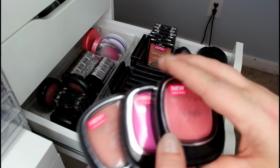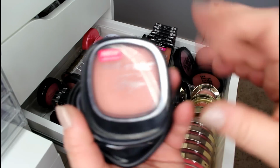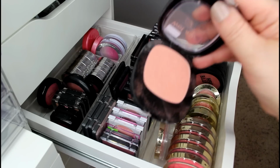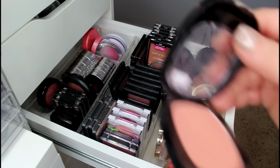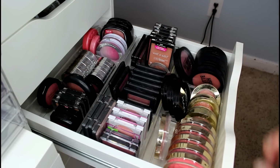These are the Fergie Wet n Wild blushes. I believe they brought these back in the new packaging or with the new names. I thought these were going away forever. This is one of my favorite blushes of all time. This is Brush with Destiny. I have a backup of this because I love that blush so much. It's so good.